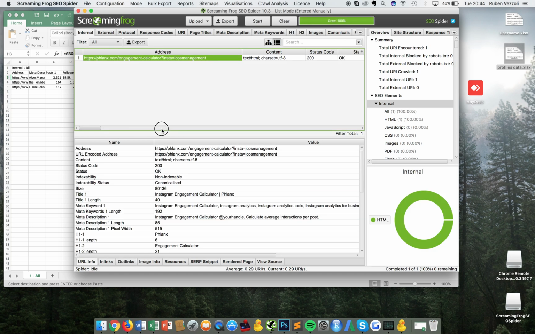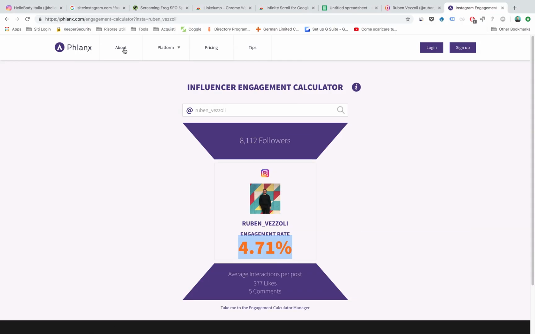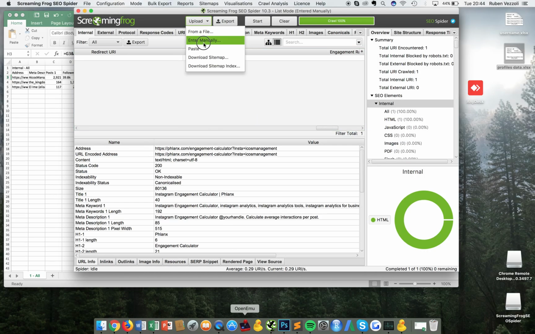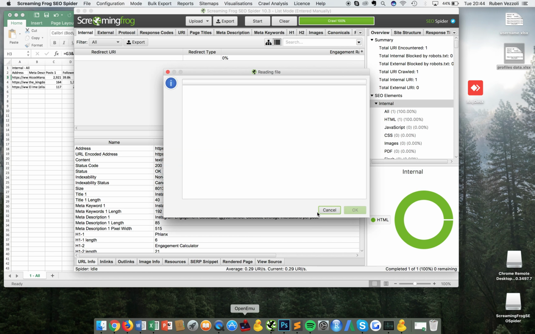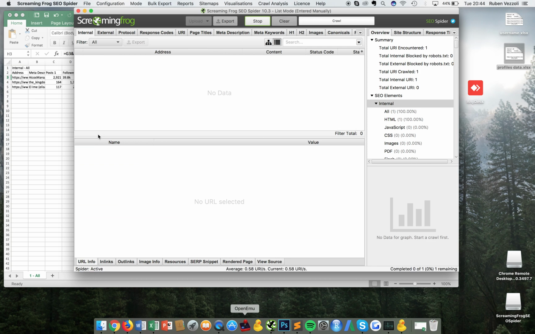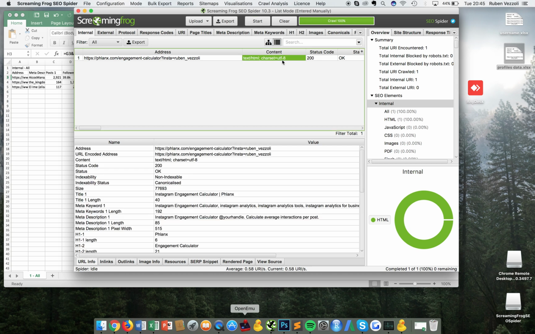Then you will see that the information does not always work, I have to admit, because sometimes the website is really slow. For example, in this case, it didn't work. Let's try again with a different profile. So for example, like my profile, 4.7% I have. So enter manually, you paste, next. Okay, start, and resume. Go all the way to the right. Let's see. Yeah, here it is, 4.71%.